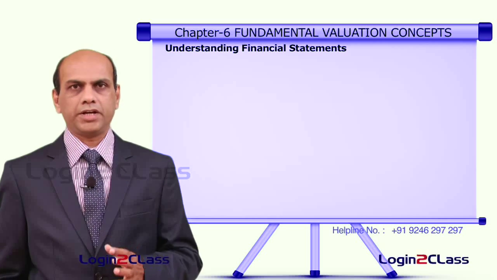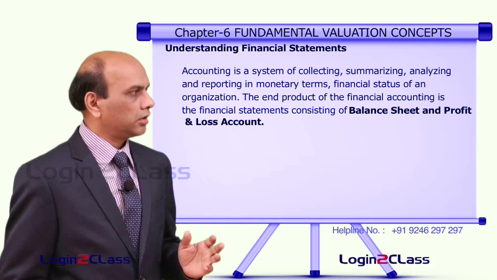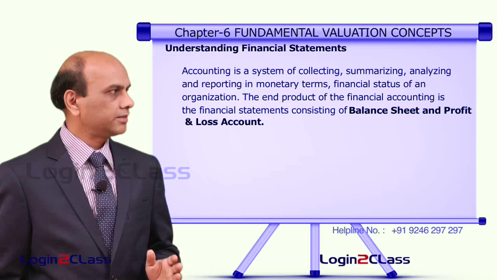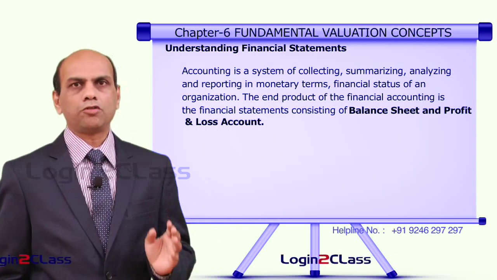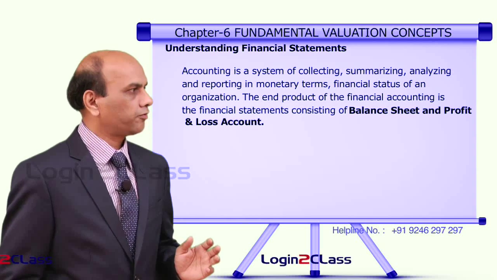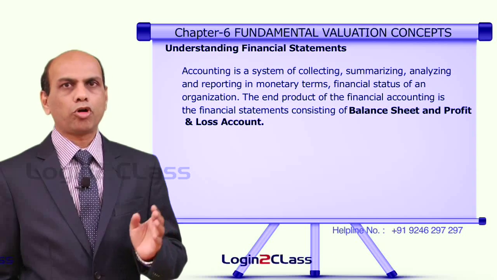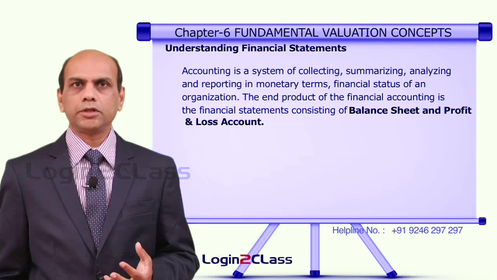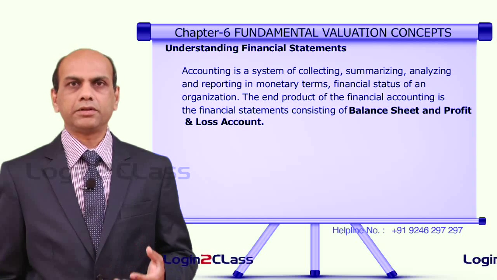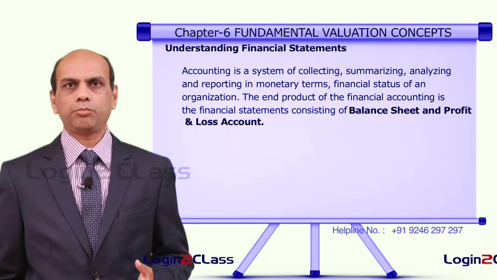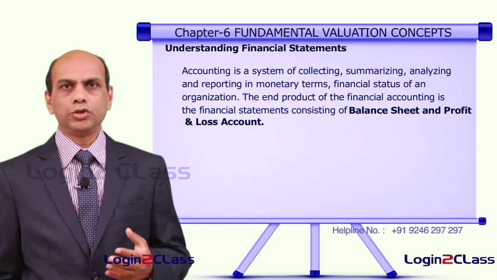Understanding the financial statements of individual companies. In this, accounting is done, which is a system of collecting, summarizing, analyzing and reporting in monetary terms the financial status of an organization. The end product of financial accounting is the financial statements consisting of balance sheet and profit and loss accounts. All these data will be available on the NSE website or the BSE website or many other websites, and even these balance sheets and profit and loss account statements of various companies are published from time to time in print media, news, and other media.